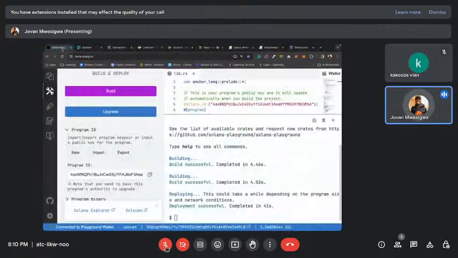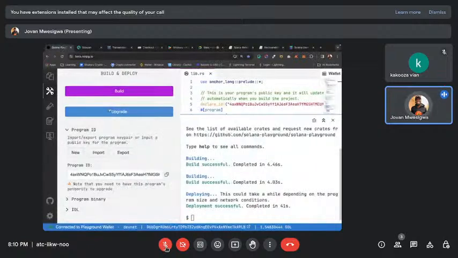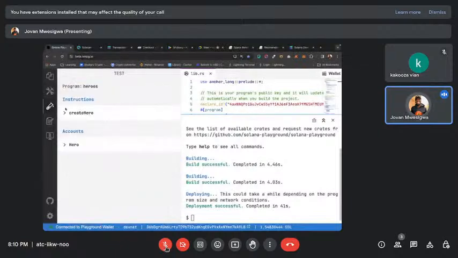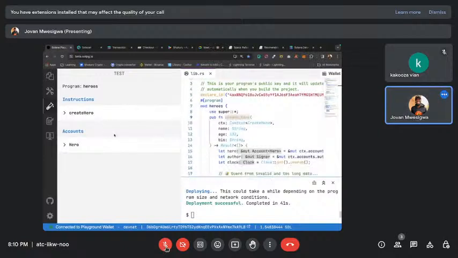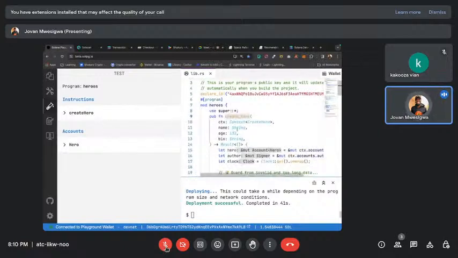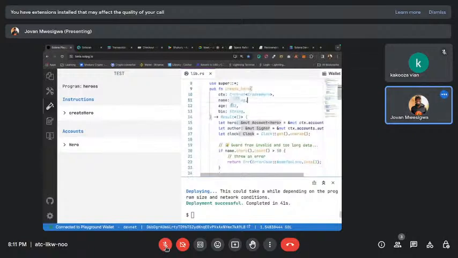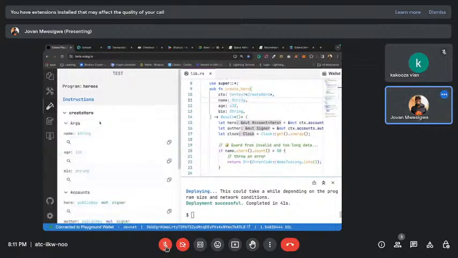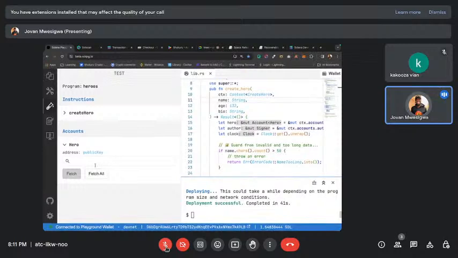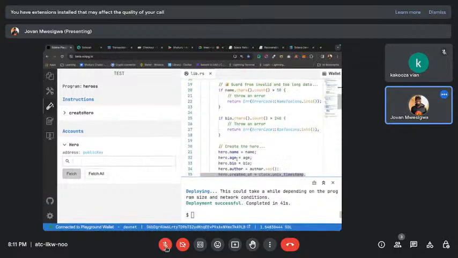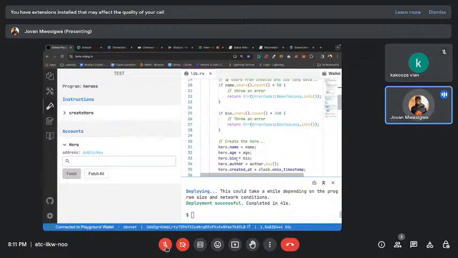So yes, now the cool thing with this playground is it gives you these buttons where you can play around with it and communicate with that. You can see even the Solana has reduced because I had some tests to deploy. So the create hero, this is the instructions. So remember we had the instructions. The instructions are the functions that are going to be changing state. So they are classified under here. And then we have the account. So the account we have currently, if you press all, we have nothing.